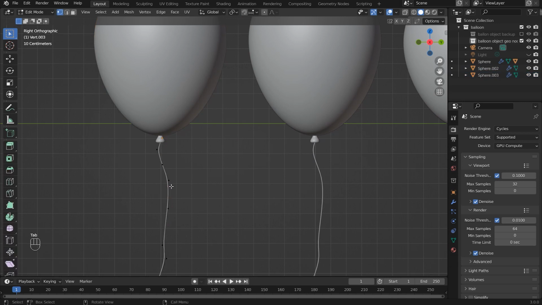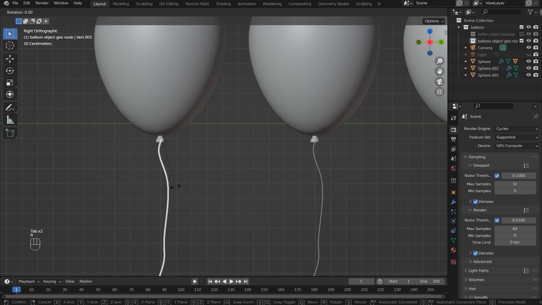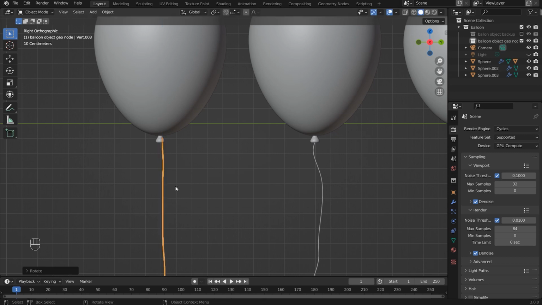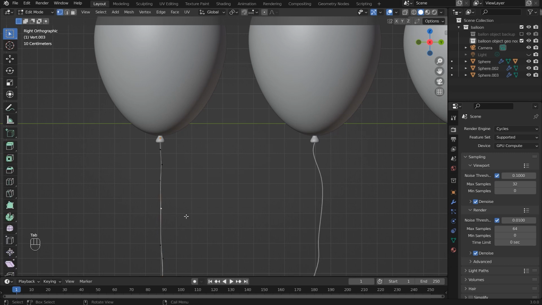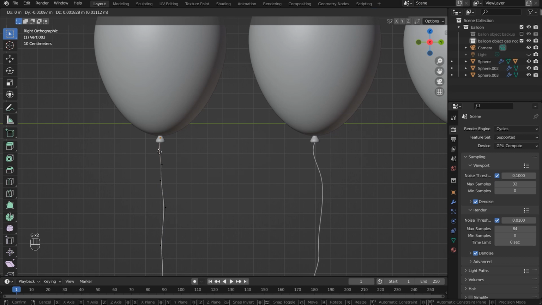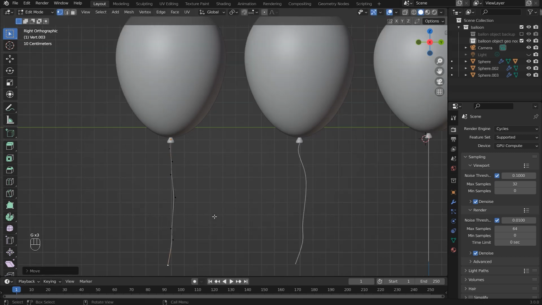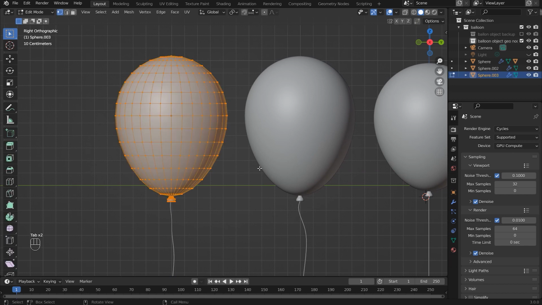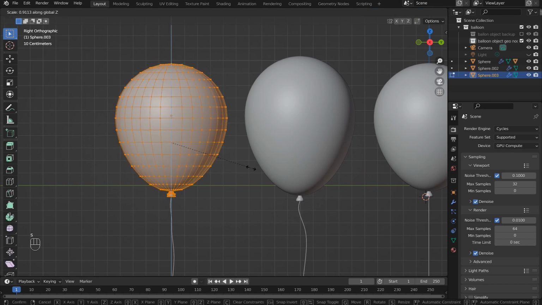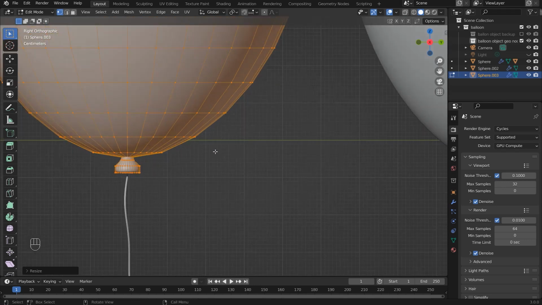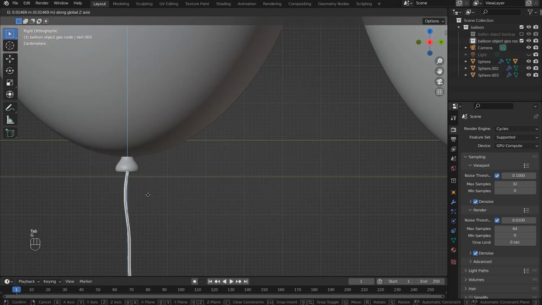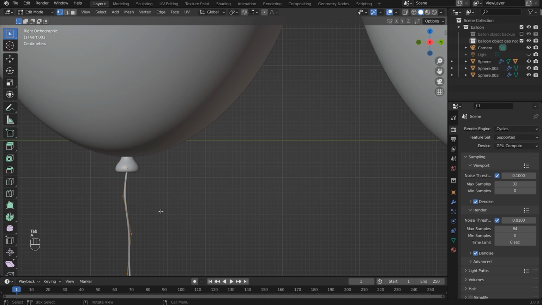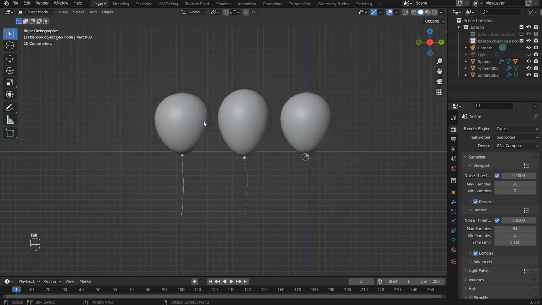This time I'm gonna rotate this, so R, Z, maybe like 90 degrees, like that, and then just play around with the settings here. And just maybe squeeze it in a bit and make it a little fatter. And you know what? I might actually make this a bit thicker. Alright, so we have a bit of variance with our balloons here.